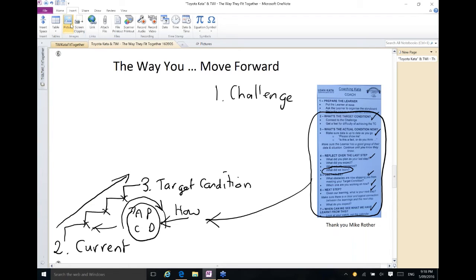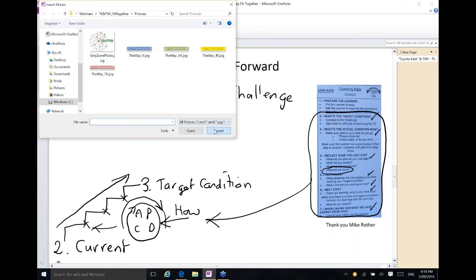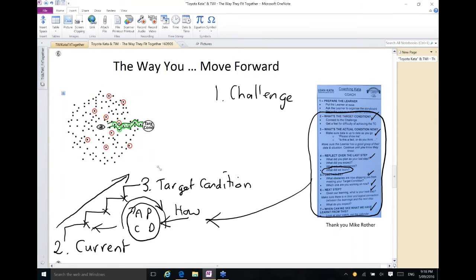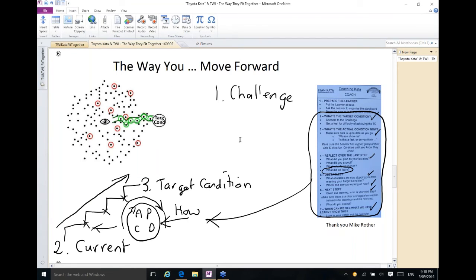With thanks to Bill Constantino, I want to add a picture that can describe this a little further. Different way of representing the same thing. Current condition is here with the eye. Our target condition we've got on the right-hand side. How do we PDCA through? We get to that first obstacle which is this one right there, and then we apply the same set of questions, the same pattern of thinking. What's our target condition? What's the actual condition now? By doing that we remove that obstacle. Then we get to this one, remove that. So the questioning pattern, the way of moving forward takes us through that dark green channel and eventually gets us to our target condition. We do that by the application of the Improvement Kata.